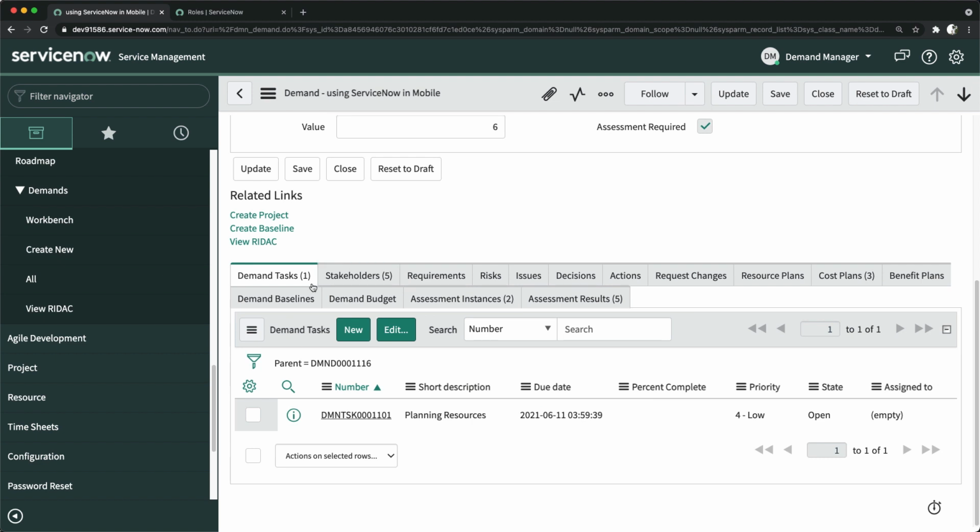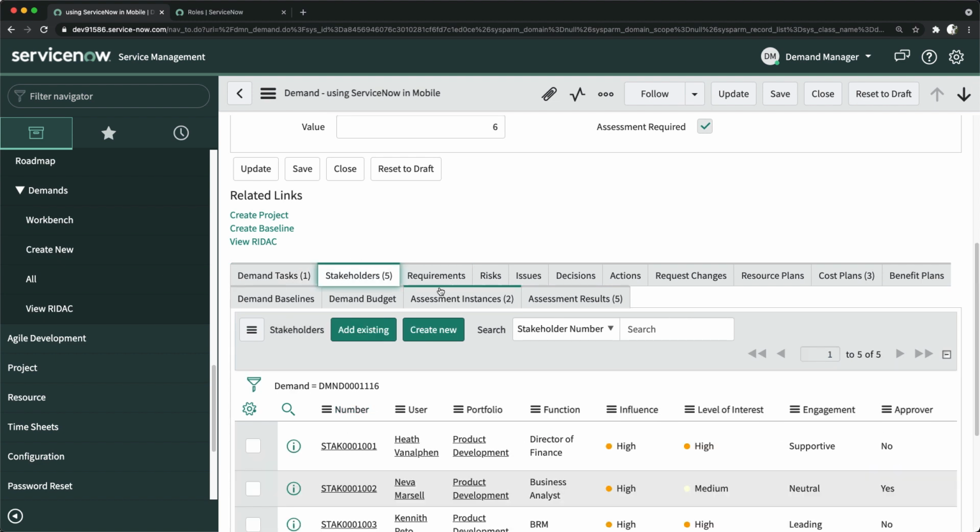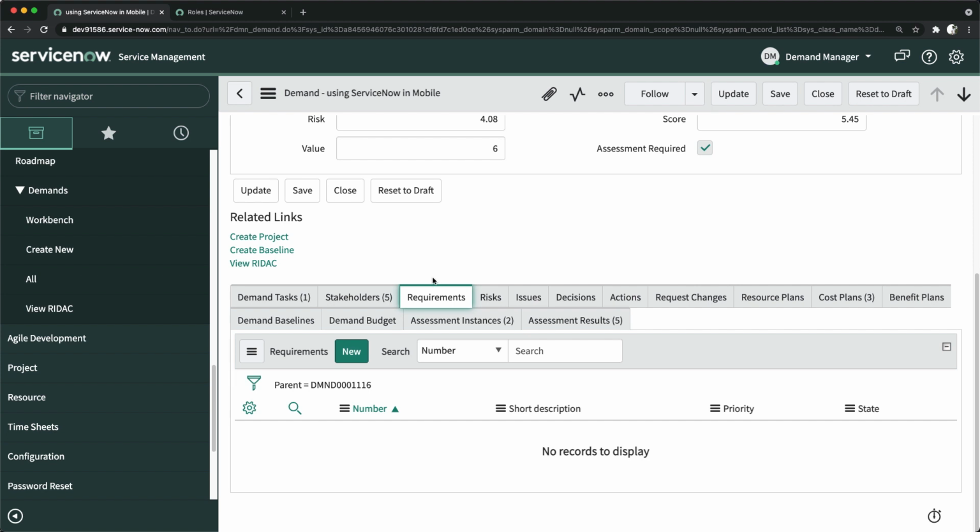Now if I go to the related list, you have demand task, which we have created, you have stakeholders, and you also have requirements. Now implementation of mobile app is a very high level requirement, but let's say you want to have some detailed requirements, you can mention them here in requirements.